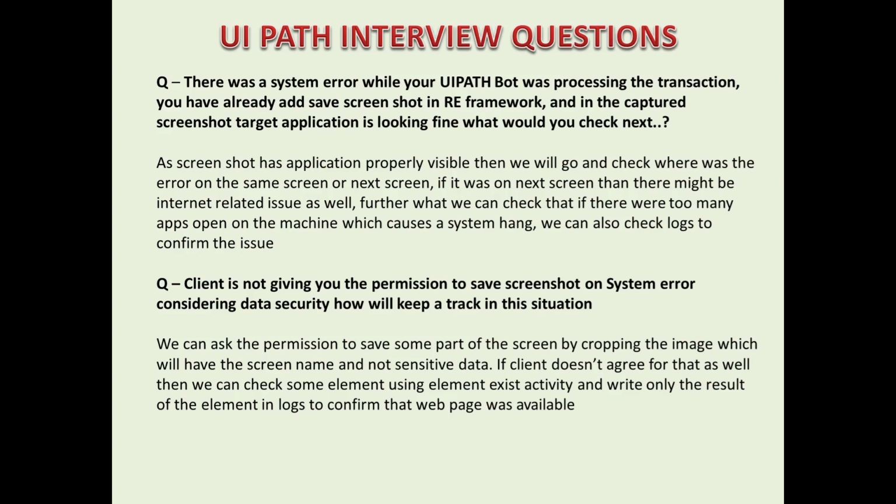Another thing is that there was a system lag because so many applications were open. Even though in the UiPath REFramework we close all the applications, there might be some application which we are not closing in its state, so that we can check next. Now next is that in a UiPath RPA process, the client is not giving you permission to save the screenshot on the system error considering data security.